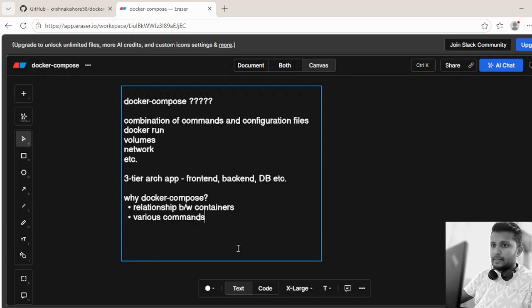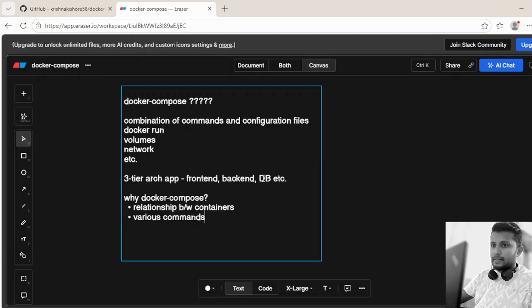I'll just repeat it for ease. One is to have the relationship between the containers of one single application, and here the containers can be the front end, back end, and the database, and it would also create the relation with other resources like volumes, networks, configurations, etc. If we are not going with Docker Compose, we will end up running several commands to create volumes, network, configuration, the front end container, back end container, and database.